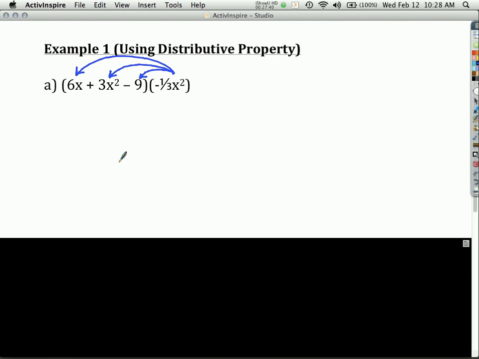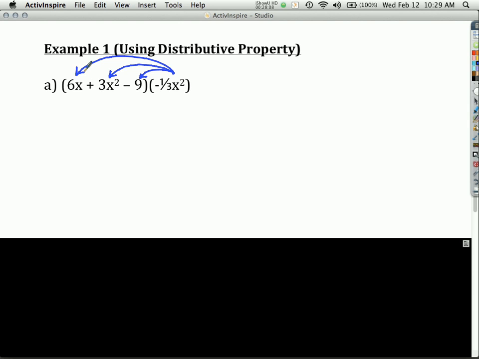Now this first time, we're going to write out everything. That is my expectation for you and for us together here. Once we see it and understand how it works, then we can start using our brain power to do mental math on things that we can do quickly. But we have to be very careful because there's a lot of areas where you're going to get confused. So we have to be very careful.